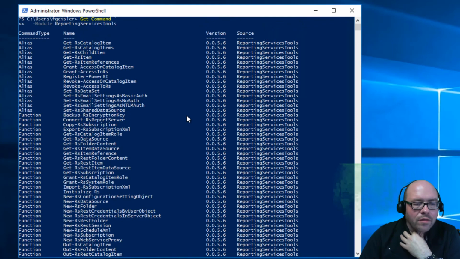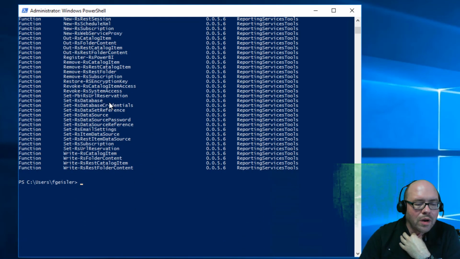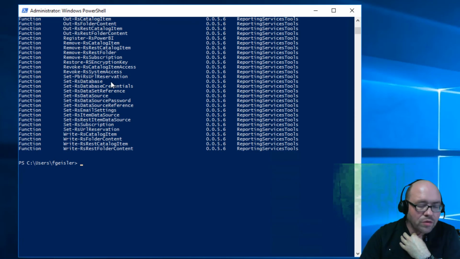And what you can see, there are many commands you can use to manage our reporting server, and there are even some commands for the Power BI report server. You can see here.